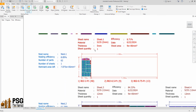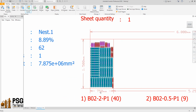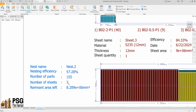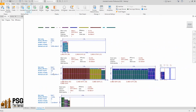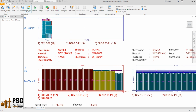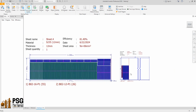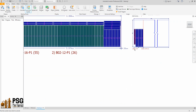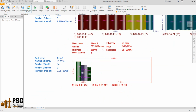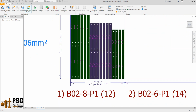Okay, here as you can see, for the 5 millimeters we will need this slice of blade. It's around 750, and for the thickness of 12 millimeters we will need three blades, 6 meters by 1.5. That's the first arrangement for the first blade. That's the second blade, and for the third blade we will need a slice with 550 millimeters. For the 10 millimeters thickness we will need a slice of a blade with 1 meter point 2.